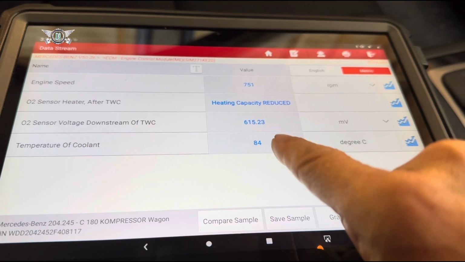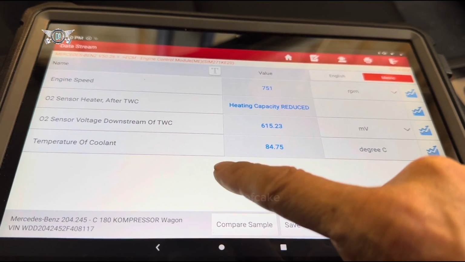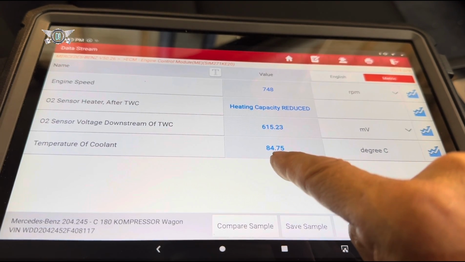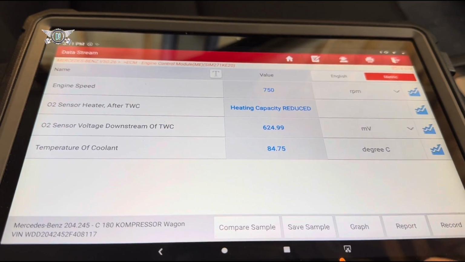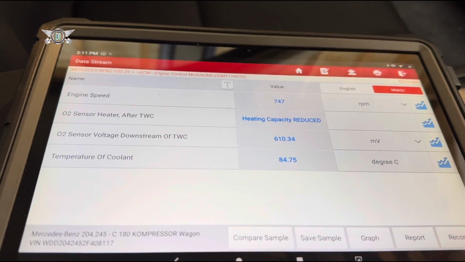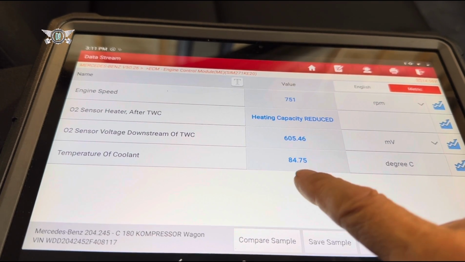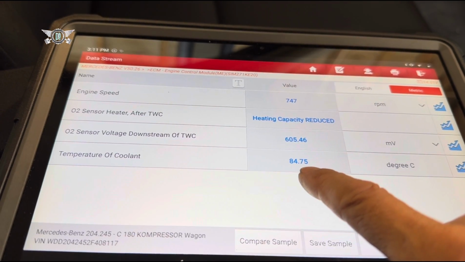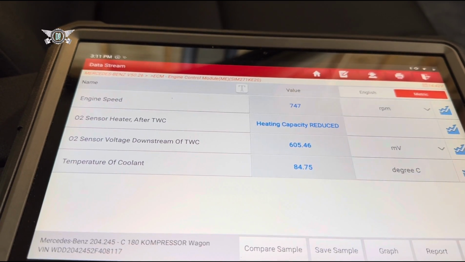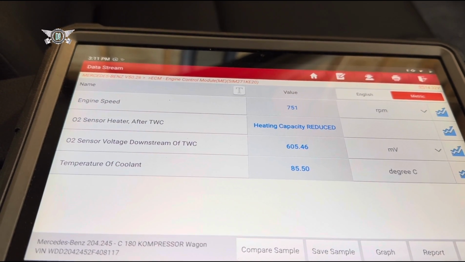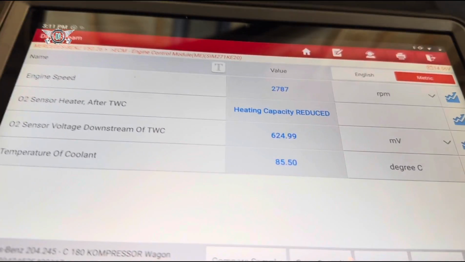Okay, so I know that when I showed you earlier on, the temperature hadn't yet reached 84. At the moment it's at 84. When I was showing you this, it was on about 68 or 69. However, I already checked that at 90 degrees, and that wasn't changing from 400. So now I am getting a bit more of a fluctuation.